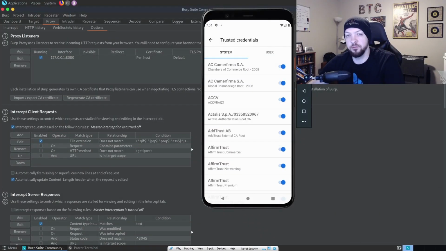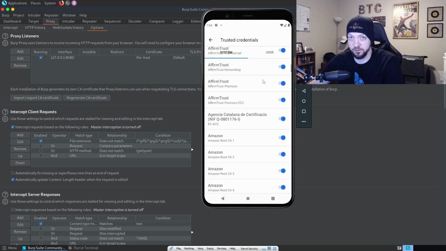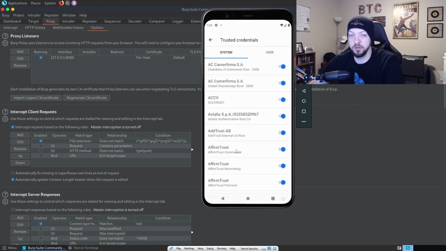So in order to use Burp Suite with an Android application, we're going to need to have that certificate from Burp Suite and install it on an Android device. And in that other video I made several months ago at this point, we went through how we would install that certificate as a system certificate. And in order to do that, we needed root permissions because we had to access parts of the file system of the Android device that you don't have access to if you're not root. And the reason we needed to do that was because of changes that were made to the Android system and the way they handle certificates back in Android 7.0, aka Nougat.